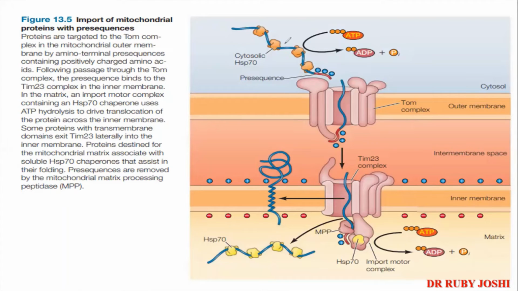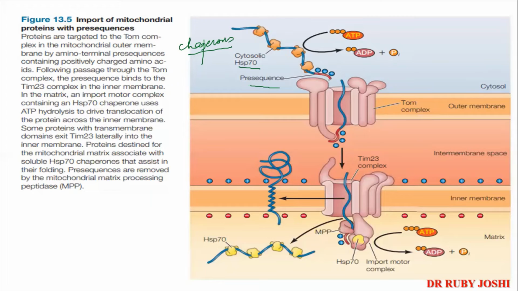Okay, so as I said, cytosolic HSP70. So what is the function? These are your chaperones, correct? What is their job? To make sure that the newly synthesized polypeptide chain remains unfolded so that later, once it reaches its target organelle, it can undergo complete correct folding. Okay, now what do we see here? The pre-sequence is there. So now with the help of the pre-sequence, it has come to the mitochondria.